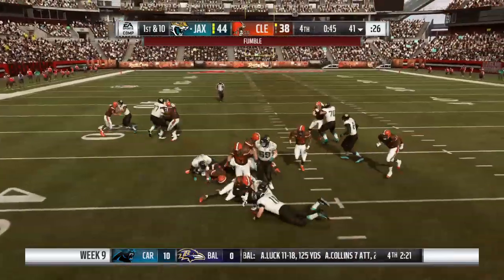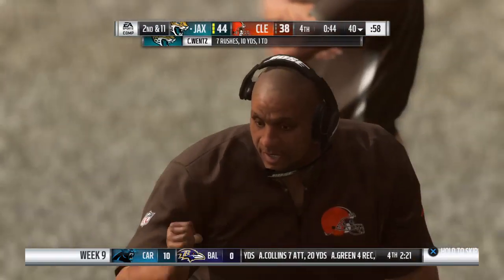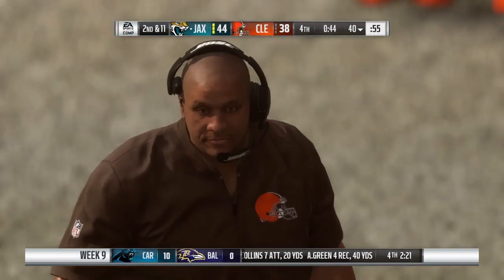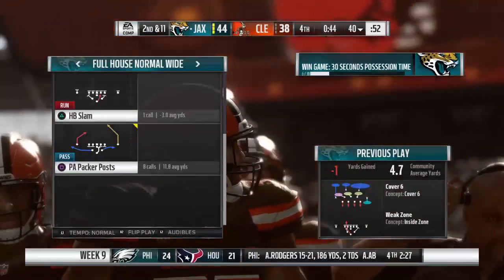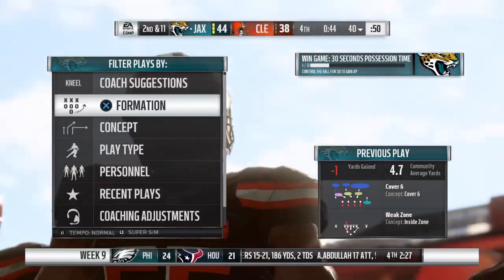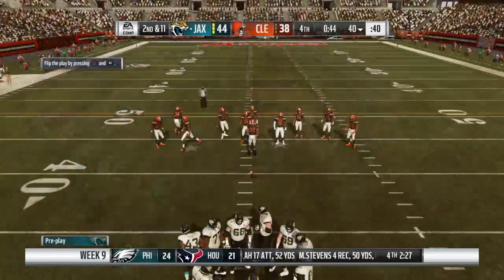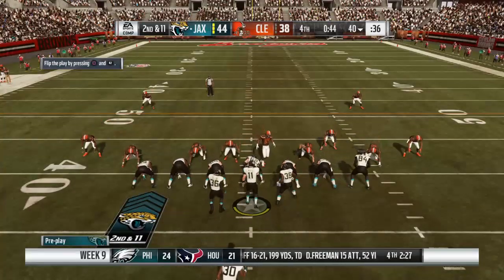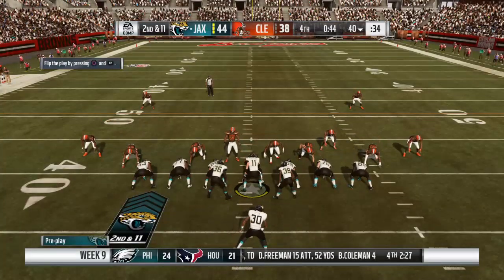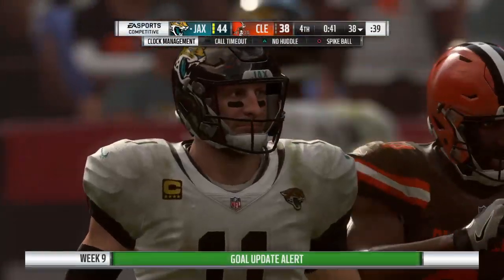And now a fumble. The ball's out. And the offense will get this one back. Boy, that could have been catastrophic at this late stage of the game, but they avoid disaster. A loss of a yard there to start out. That leads to a 2nd and 11. Down to a knee for the Jags. Victory seemingly in hand.